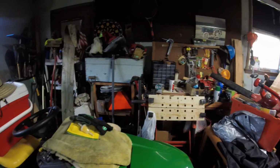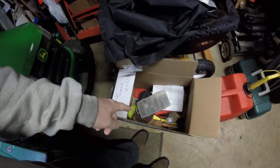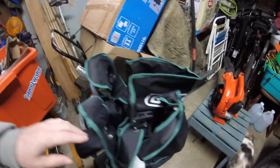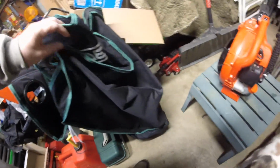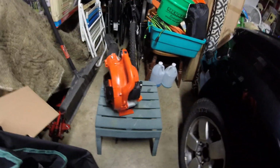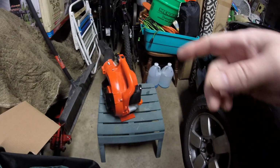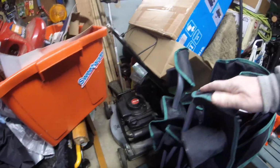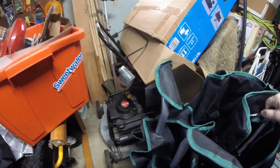And I'm starting to clear my bench off. Going through stuff and putting in the box here. And that goes for my chair. Here's my chair, new chair. It's got a canopy on it. And there. And here's my blower. My new chair opens up. It's got a canopy on it.